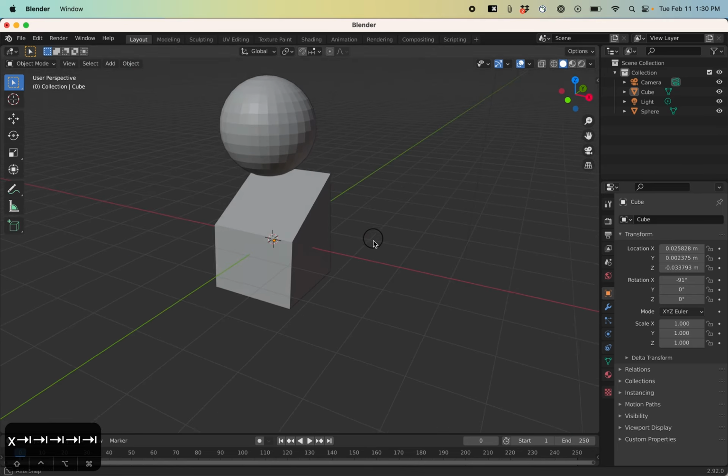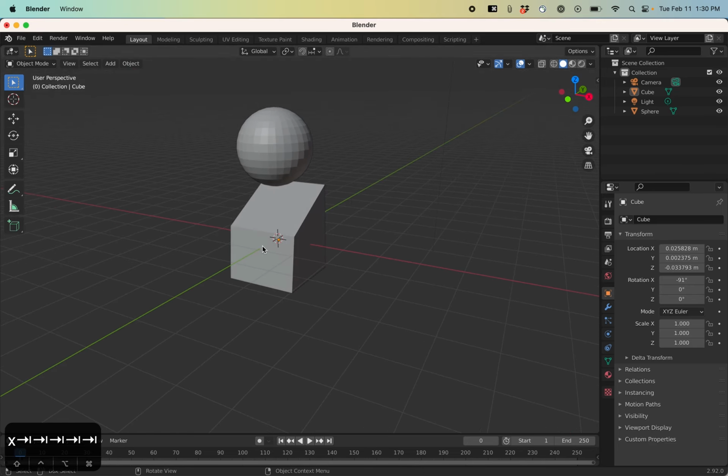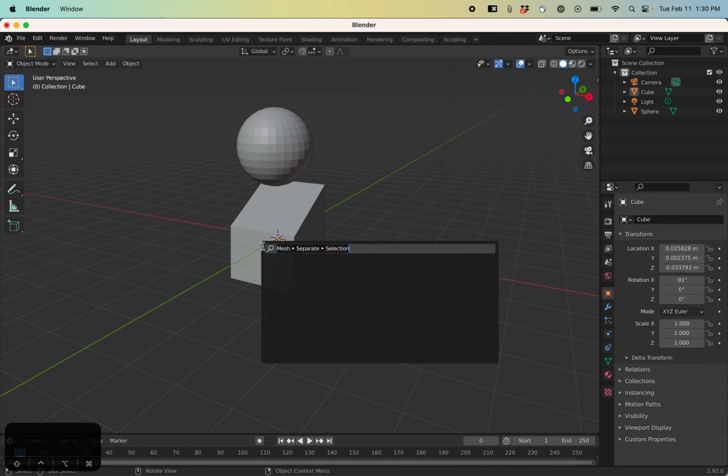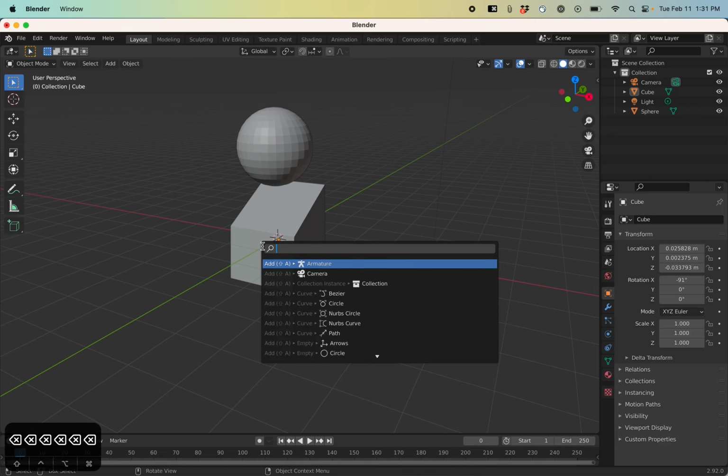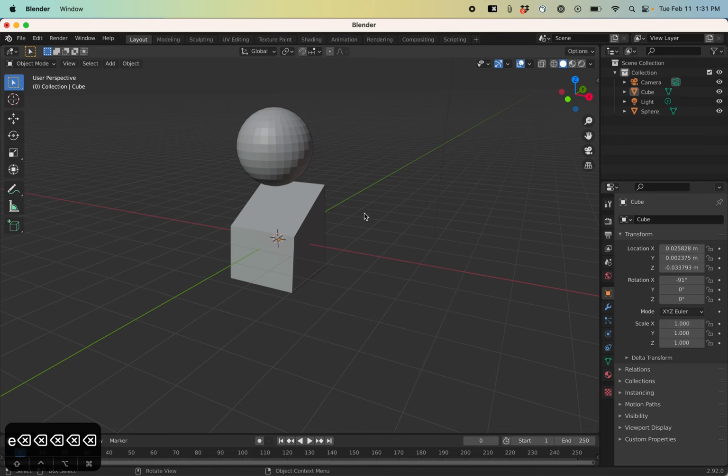Another key feature is if you hit F3. I'm on a Mac, so I hit the function button and then F3. It's going to pull up this search menu, so I can look up things like, how do I add a sphere? Or if something comes up like rotation or scale, or if you hear about a function that you're not sure where it's located, this is a good way to find it. So I recommend that.